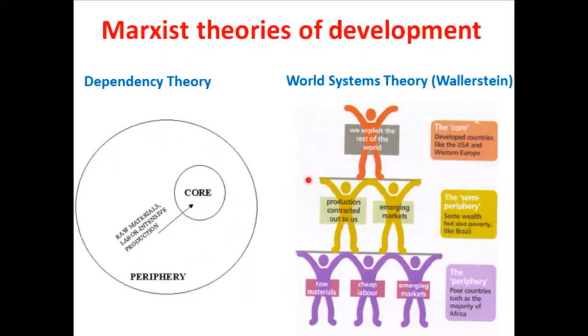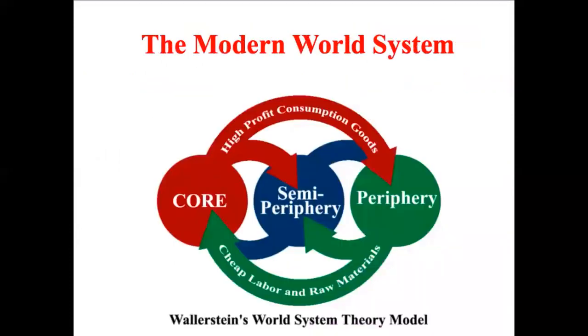Now, world systems theory is very similar to dependency theory, but it also suggests that there is a third group of countries called the semi-periphery, which is intermediate between the rich core and the periphery of poorer nations. Now, world systems theory argues that the capitalist economic system is not merely a collection of independent countries engaged in diplomatic and economic relations, but must instead be understood as a single system. And within this system, the world has been carved up into three unequal economic zones, with the wealthier zones exploiting the poorer ones.